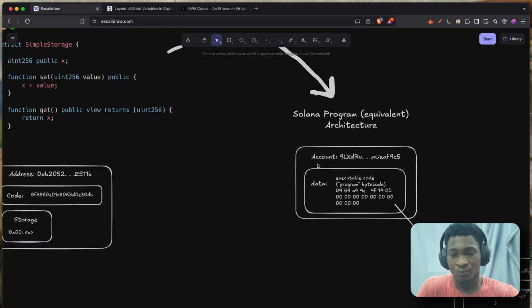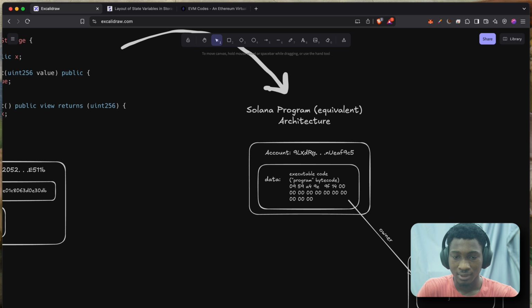In Solana, when we deploy a program, the program is deployed to an account, but the program is also compiled down to a bytecode. So when the program is compiled down to bytecode and you deploy it, it deploys to a Solana address. But instead of just being stored as code, that code is being stored in the data field of a Solana address. Every Solana address has a data field.